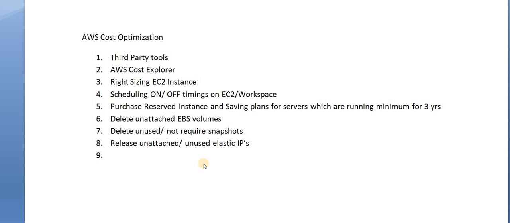If you directly add a 10 TB EBS volume, how much will your billing increase? You need to explain this to your manager. Instead of directly adding 10 TB, let's see what the ratio of data being created is, and what is occupying those shared folders. If only 1 TB is required in a year, why assign 9 more TB and pay for all those extra 9 TB? You need to explain this to the management, or the teams who own those servers. That way you can also save costing.